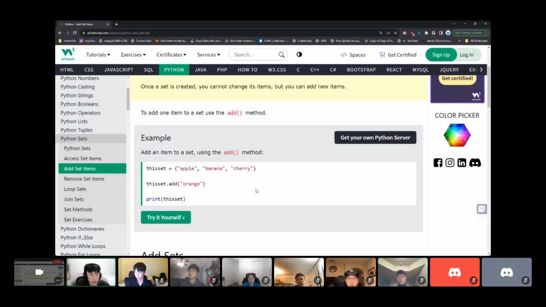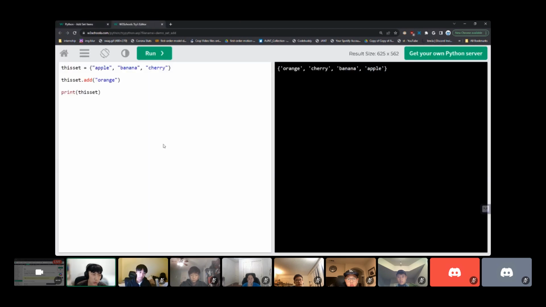Okay, so continuing on. In order to add an item to a set, we use the add method. To use the add method, we call the name of the set, then dot add, and then we add whatever we want in the input. So this is going to add it to the end. It's just going to stick it right on here. So when we print out this set after adding orange, it's just going to add it in the set. That was my mistake. If it was ordered, it would add it to the very end. But remember, sets are unordered. So that means it's just going to add it into the set. We don't know where it's going to go because it doesn't have an order.